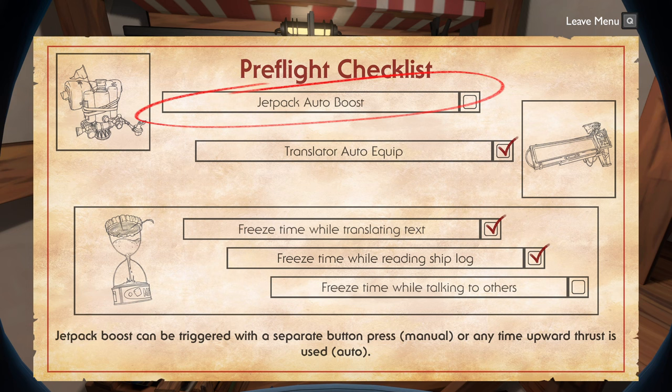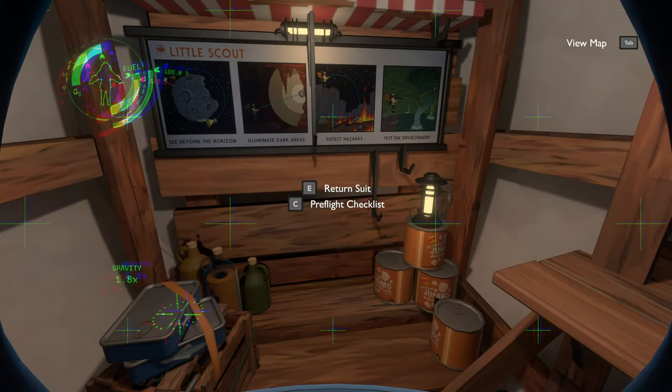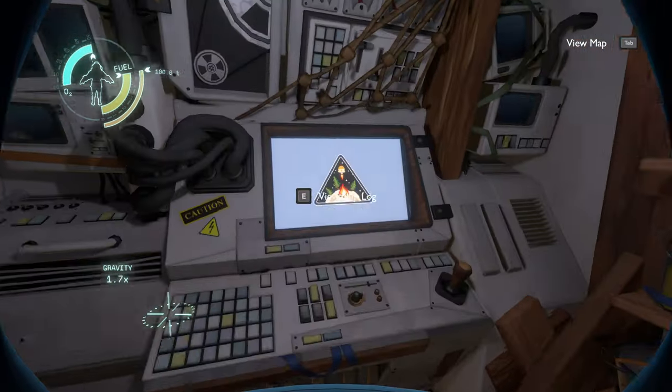Pre-fight checklist. Oh! Jetpack auto boost. Jetpack boost can be triggered with a separate button, manual press, or any time upward thrust is used. Let's do auto, I think. Freeze time while translating... Oh, freeze time. That's why you would want to freeze time, because if you're on a timer before you die. Yeah, freeze all time, I suppose, right? I want to make as much progress as possible.